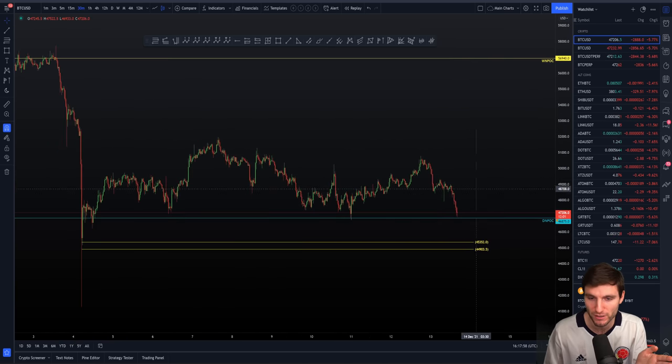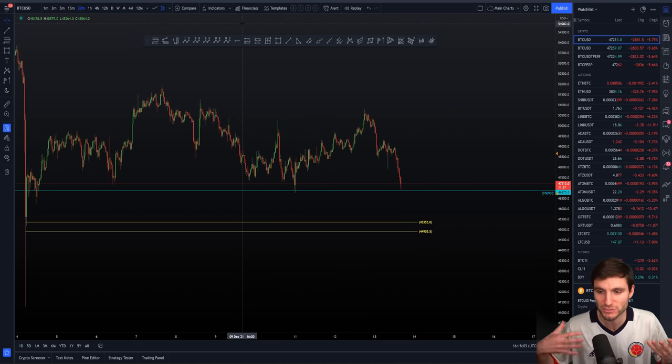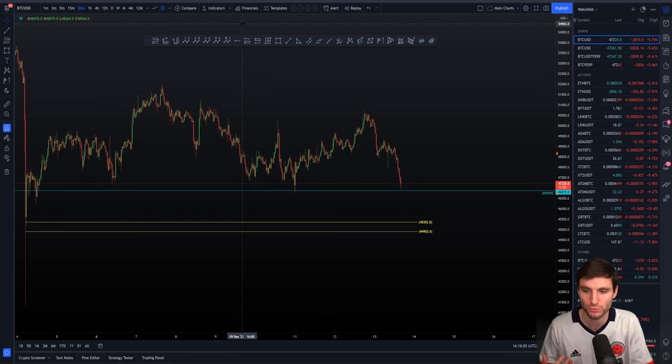Doesn't mean I'm going to short where we are here. I'm just not interested in a short here. I hold shorts from thousands of dollars higher. Why would I short support? Of course, this support can be lost and flipped to resistance. And if that's the case, I look down towards the next level of support. The only way I would get into a long where we are here is to see some sort of absorption happening.